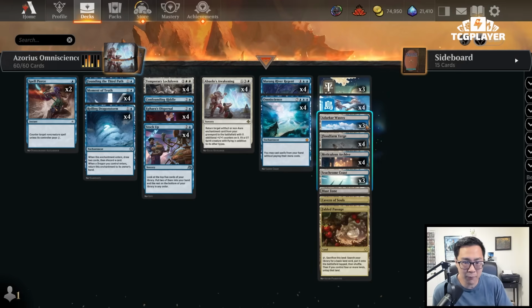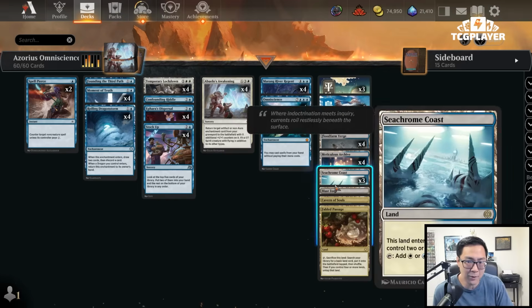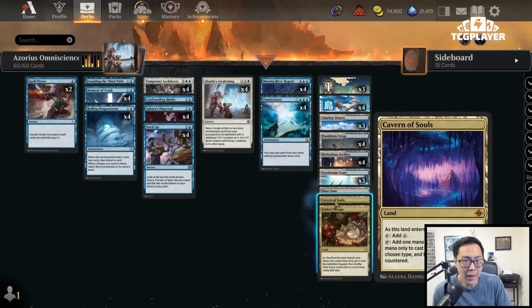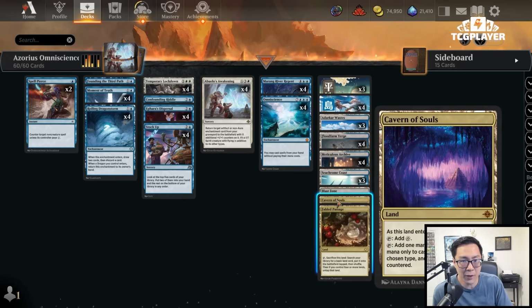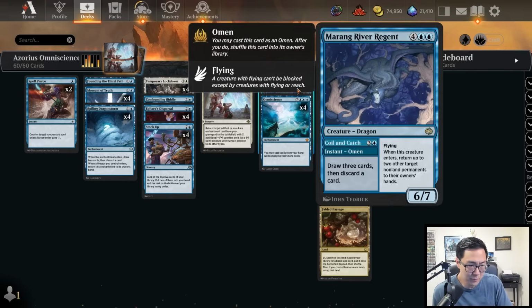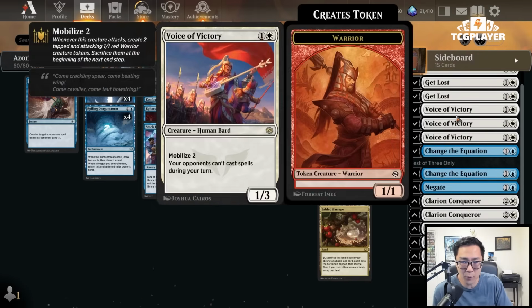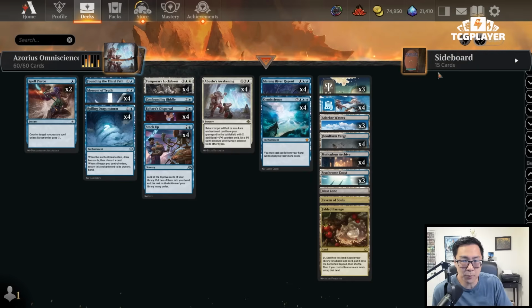Quickly going over the mana base, a bunch of blue-white lands here, and then we have 1 copy of Blast Zone just for various aggressive strategies. Just a nice little catch-all land, and 1 copy of Cavern of Souls as a way to name Dragon to make uncounterable dragons. And then, of course, in the sideboard, you have cards like Voice of Victory or Beza, and being able to play that at uncounterable speed is also pretty good. Although for the purposes of today, I just want to showcase how this deck works.